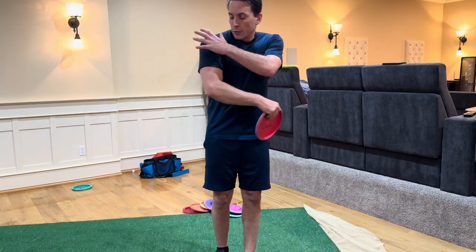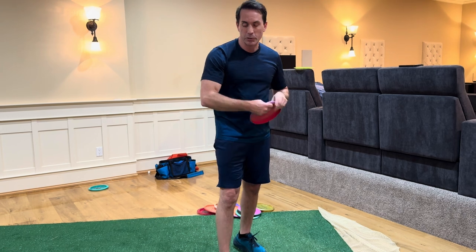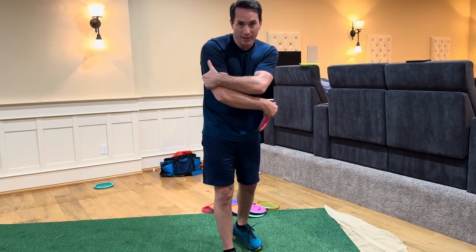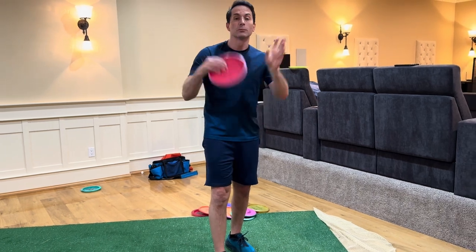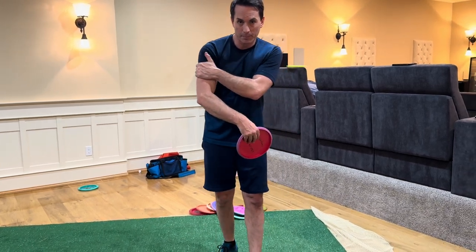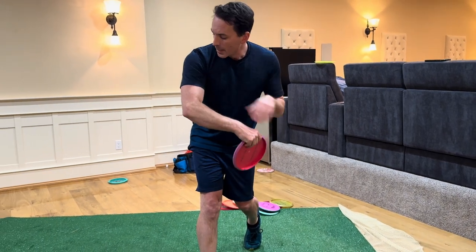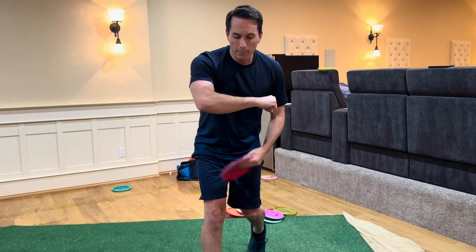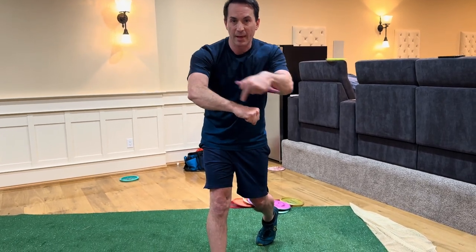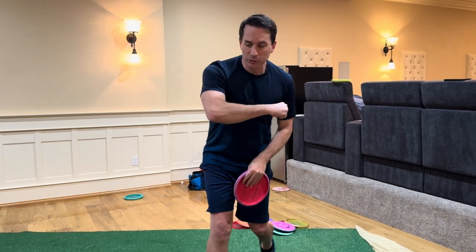The way it works is really simple. Your shoulder is big and connected to your body. Below it is your bicep and tricep — the biggest, most massive muscles in the human body — because of the size of the humerus. These two muscles have a lot of mass, and a lot of mass means a lot of atoms. The amount of atoms in your forearm is less than the number of atoms in your upper arm, and the amount of atoms in your hand is a lot less. So what happens when you start to generate energy with the disc is that this starts to speed up — the whole mechanism gains mass. But as the energy begins to unload, once the arm starts to swing open, we get an energy transference down the lever — all the atoms in your shoulder and humerus become excited and energetic as a consequence of kinetic, linear motion.